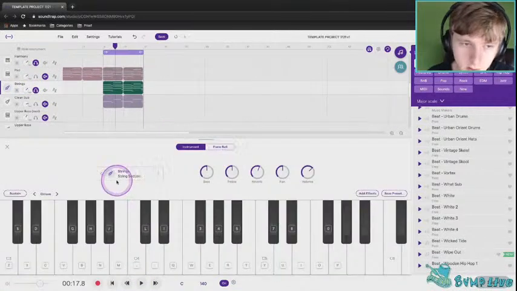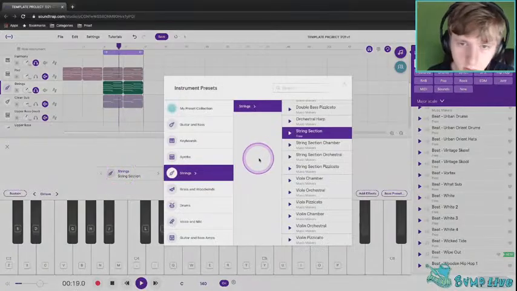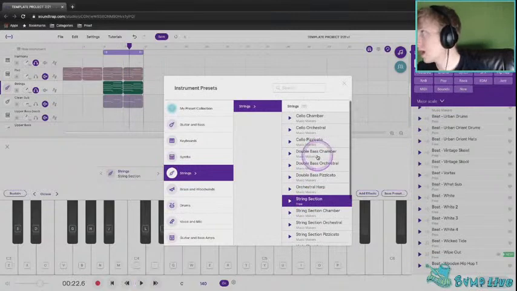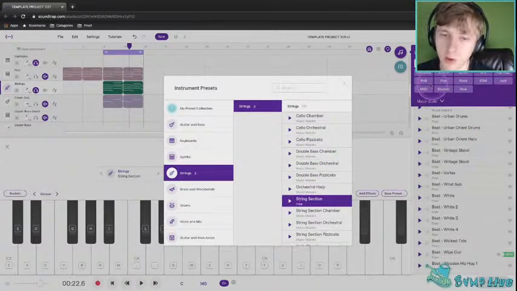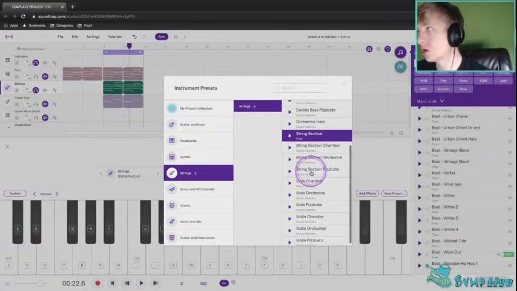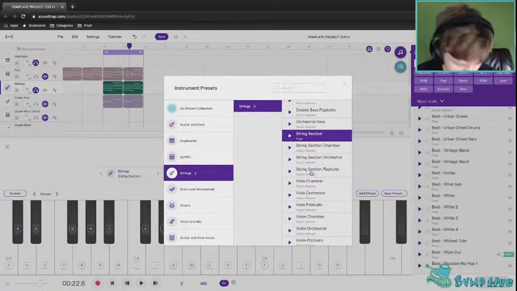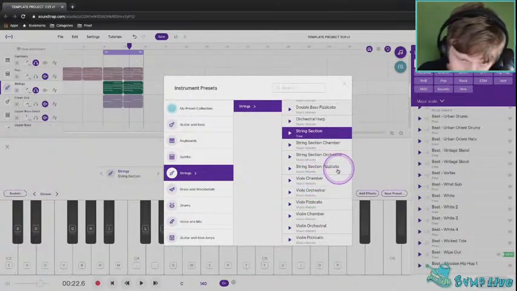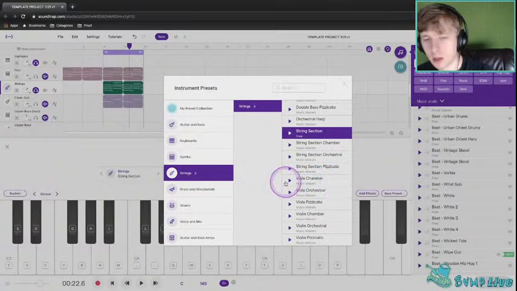Okay, what can we adjust with the strings section? And also, we have a couple options when it comes to our string sound. So I'm going to take a look through a couple of these because I'm not too sure that I like the stock string section sound. Maybe a viola chamber might sound okay. Give it time to load.